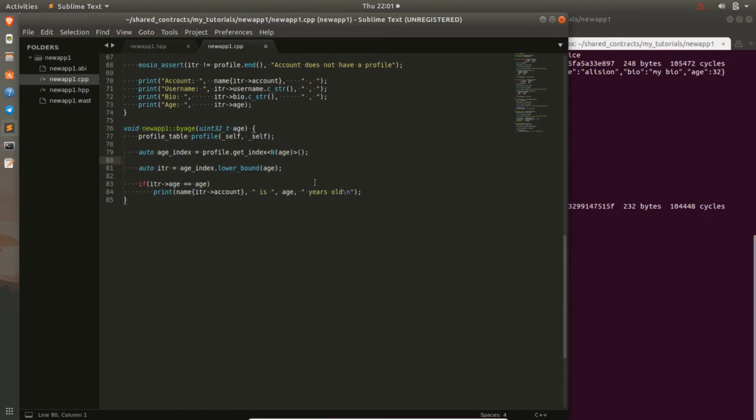So now the problem here is, what happens if there are multiple people that are 32? What if Bob is 32? What if Haley is 32? If that's the case, we're only going to get the first one.